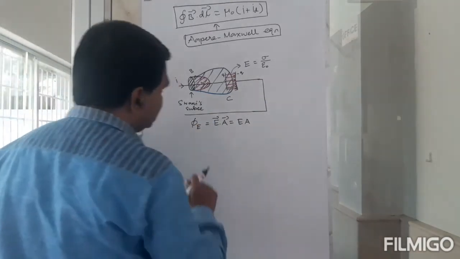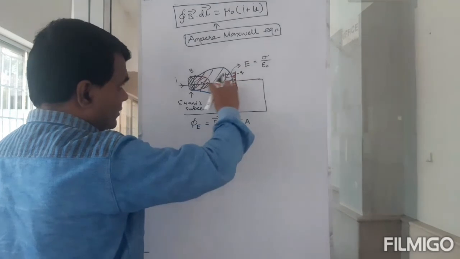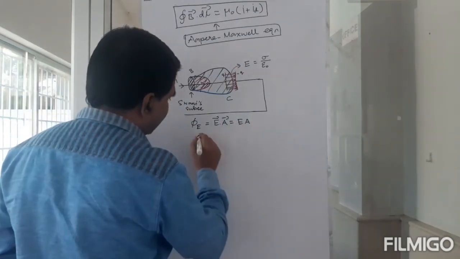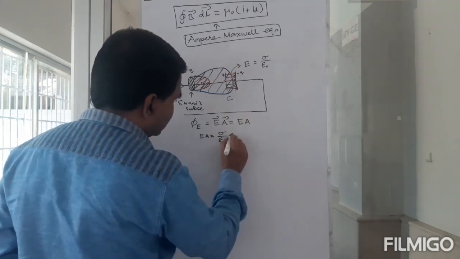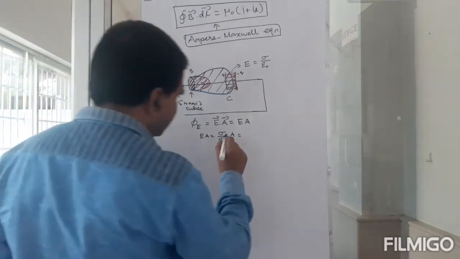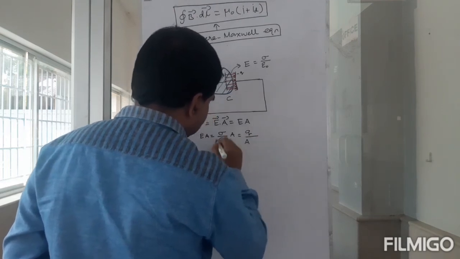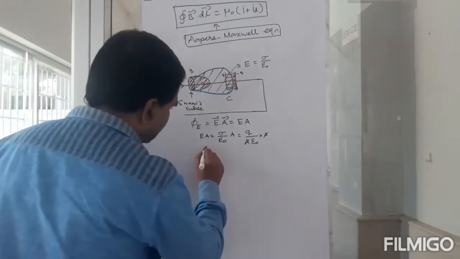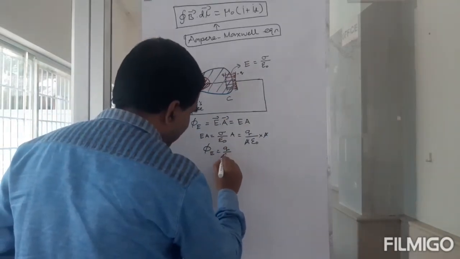Okay. Then let's see. If this is the flux through the surface, see, that's the flux through the surface. So what is EA? EA can be written as sigma by epsilon naught into A. But what is sigma? The surface charge density. So that can be written as Q at that point in time and then A, Q by A, that is sigma, epsilon naught into A. So this gives you Q by epsilon naught. So the electric flux phi E through this surface is equal to Q by epsilon naught.